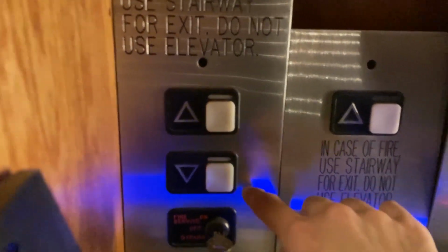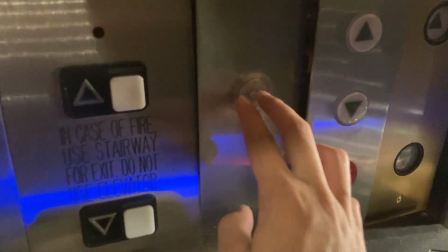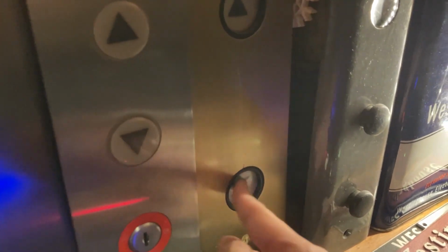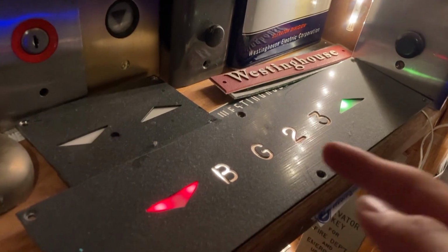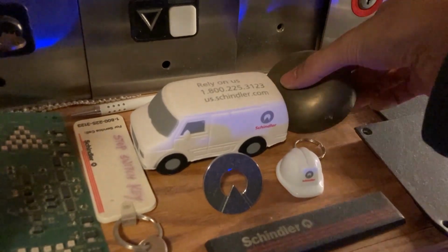Schindler MT call station. Long bar from BC's Vaders. HTVR. Westinghouse, Schindler RT, whatever you want to call it. And then this is Westinghouse AE from Rafe. Westinghouse black button from Elevating Chicago. Westinghouse lubricant can. Mushroom button from Sam. No contacts, just a plate. Stack of Westinghouse logos. Custom Westinghouse floor indicator and lantern. Bunch of Schindler stuff. Here's the cracked Westinghouse bell.